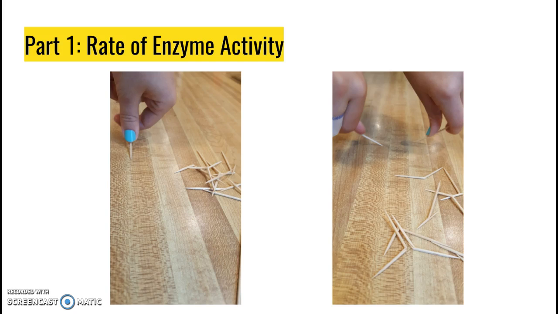So they measure how many toothpicks they can break in half using their thumb and forefinger with just one hand. They measure how many toothpicks they can break in half if they use both hands, so twice as much enzyme. They also hold ice for 2 minutes in one hand and see how temperature affects enzyme activity. And they keep track of that all.